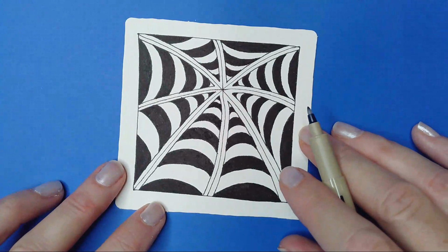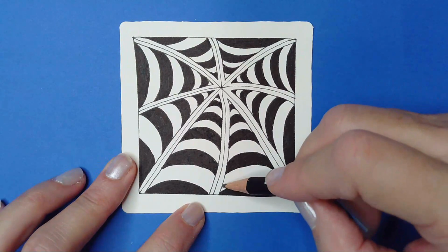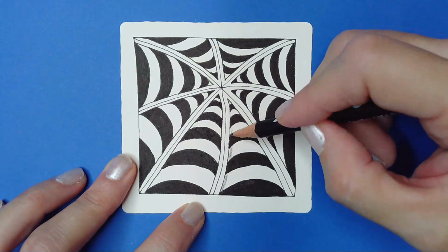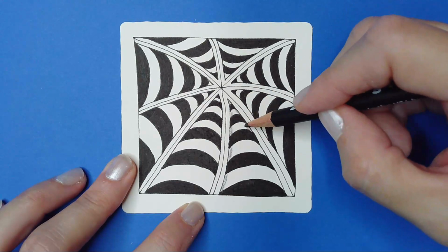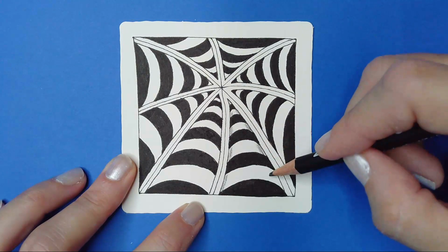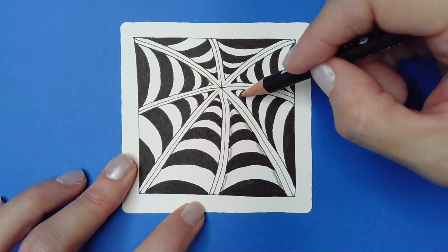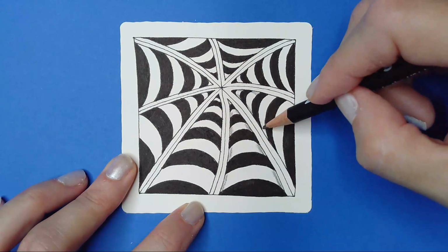Okay, that part is finished. So now it's on to step number 6 to shade. So grab your pencil. And we're going to go on the white band on either side. And I'm not putting it on the black band because it just sort of gives it a shine. And so I'm looking for shadows. So I'm just going to put it on the white bands on each end of every white band all the way around.